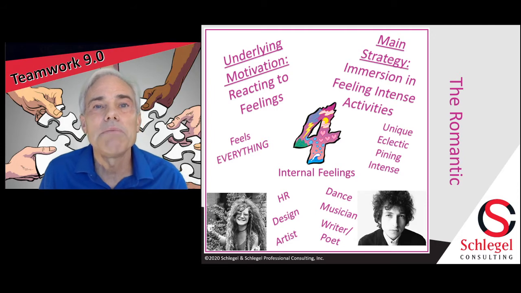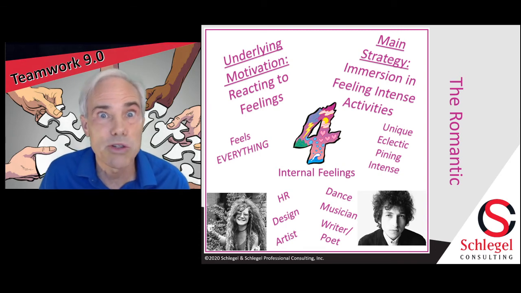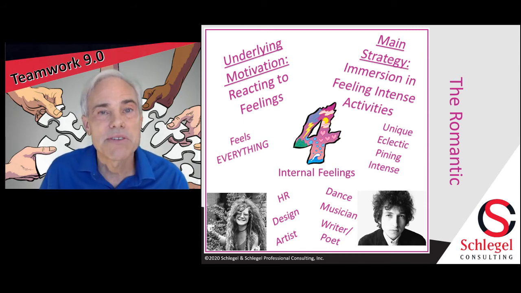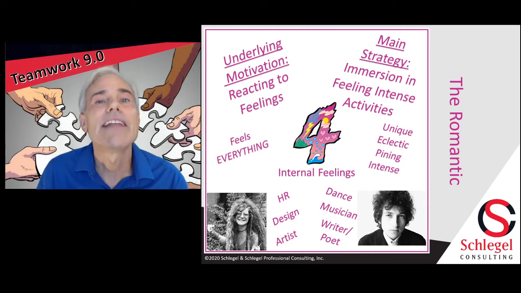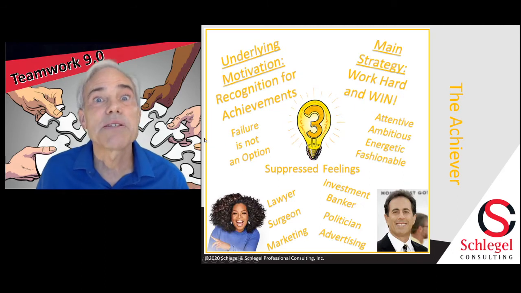And not only are they able to feel all these things that are around them, they can feel the emotional content of everything, but they can also express themselves in emotionally impactful ways and evoke feelings in others. And that's why they're drawn to roles in which they can do that. And those tend to be artistic roles, music, poetry, writing. And I think that both Janis Joplin and Bob Dylan really exemplify that type 4 dynamic.